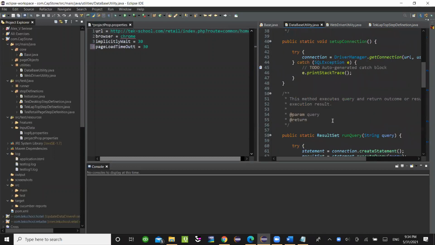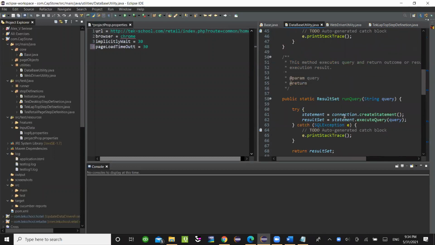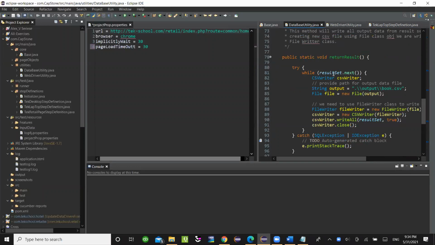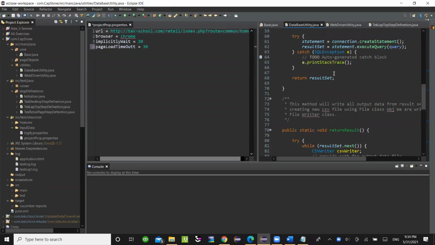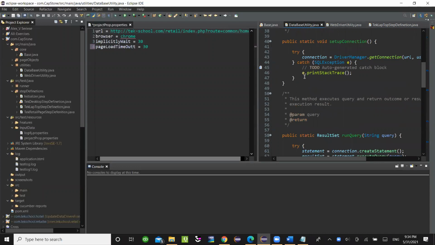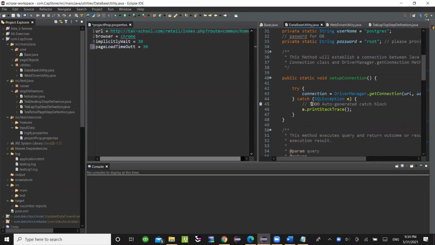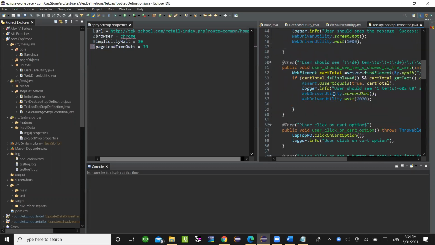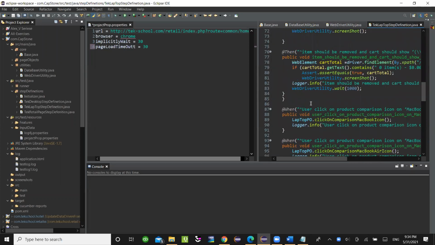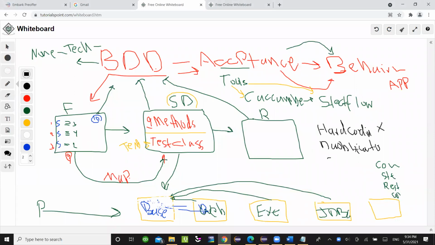Okay, then by calling this method for all of these, there is a method. See, this method is result set. If you come here, then this is a statement, and this is the connection class. For all of these, there is a method. So these methods are already here. There is no need to come to a step definition class and write a lot of coding. I only call those methods. So that's how we save a lot of coding, no duplication, and the code is very clear. That's why we use this.